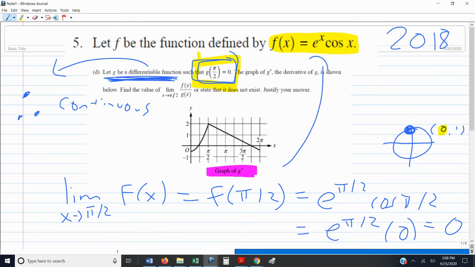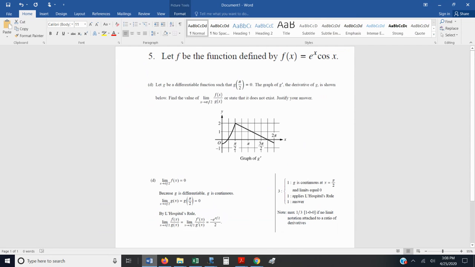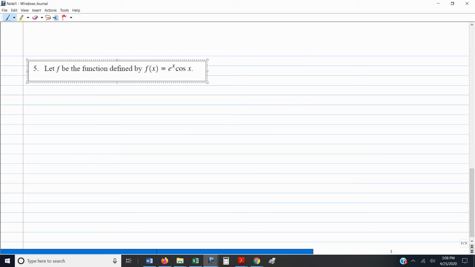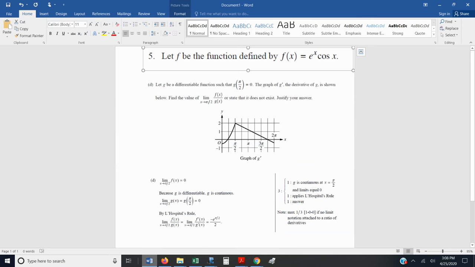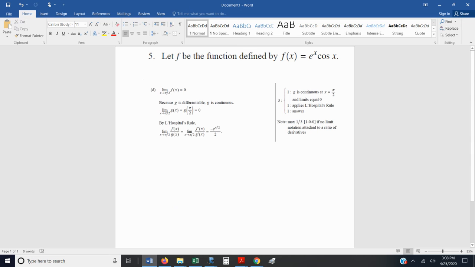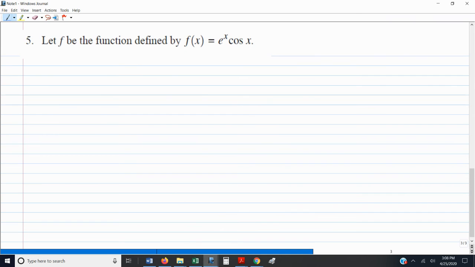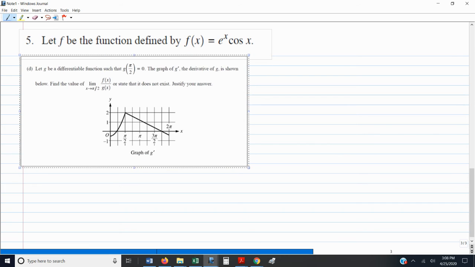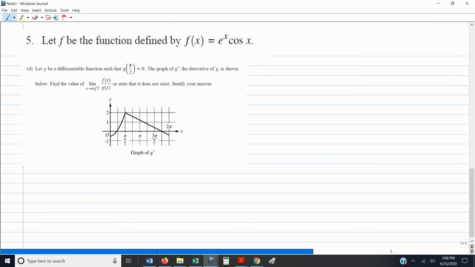So you have tried to evaluate this limit statement and you got a 0 on the top and you got a 0 on the bottom. So does that remind you of something that you are able to use to evaluate that limit statement? And I'm going to grab another copy of this question, just so we can see what we're working with. Okay, so then what we're going to do is use L'Hopital's rule.